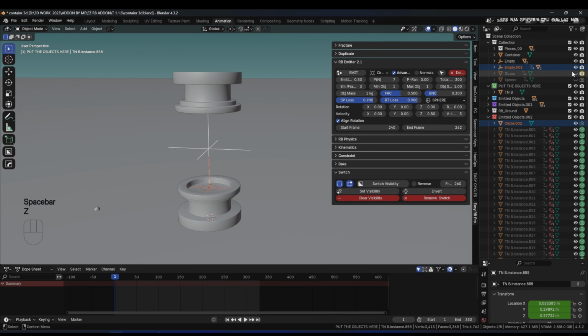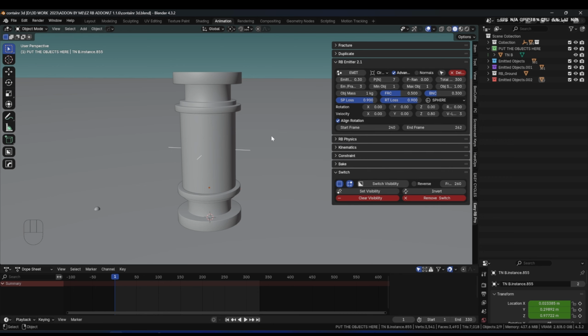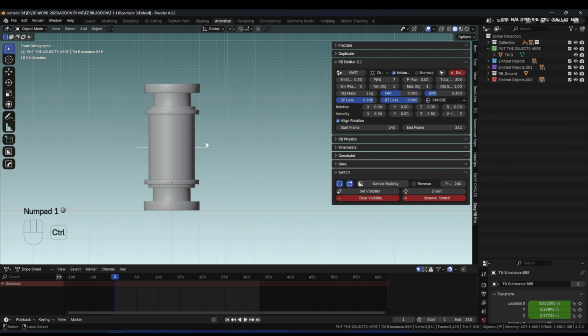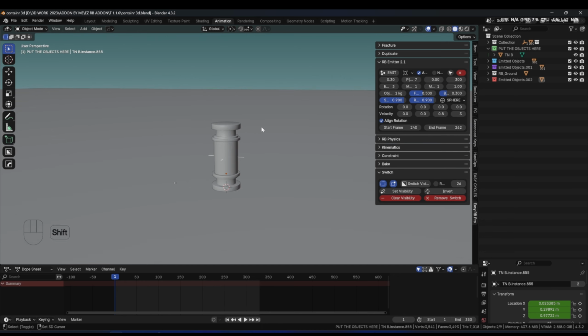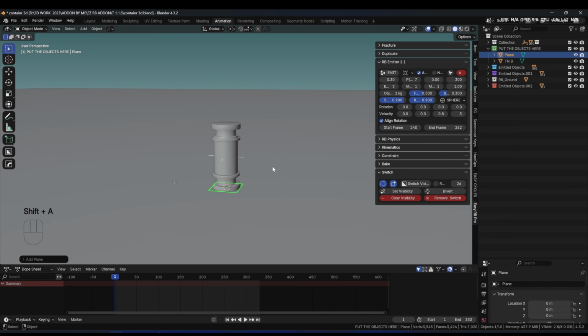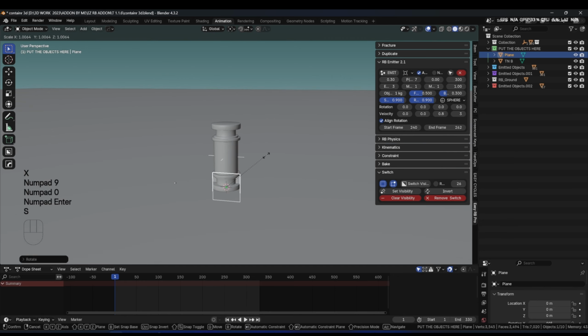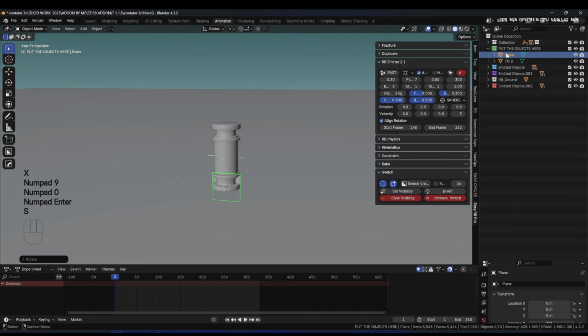Now we can unhide our glass, and we're going to add a little bit of lighting and materials, and we are almost done. So let's add a background first. You can add just a plane, and make sure that you don't put it in this collection. I always leave it open, and if you put the object right here and try to emit again, it will emit from the emitter.